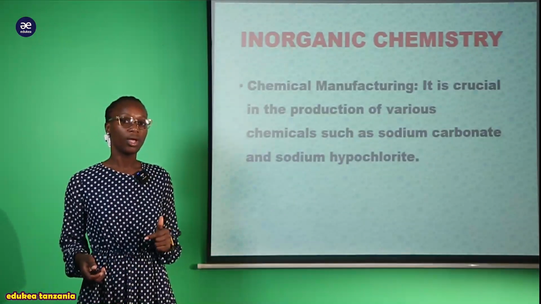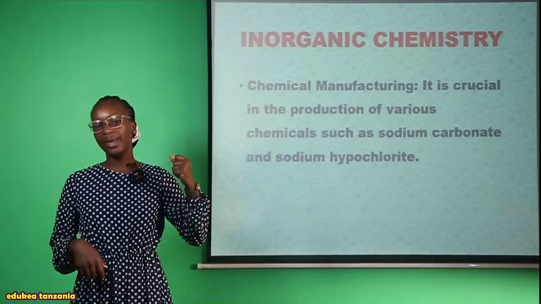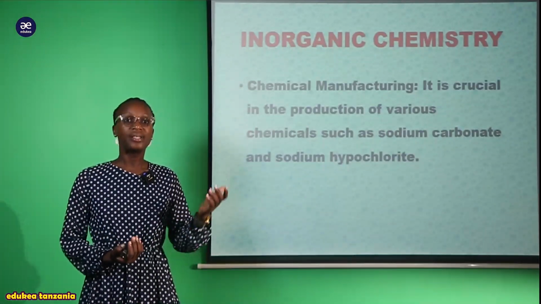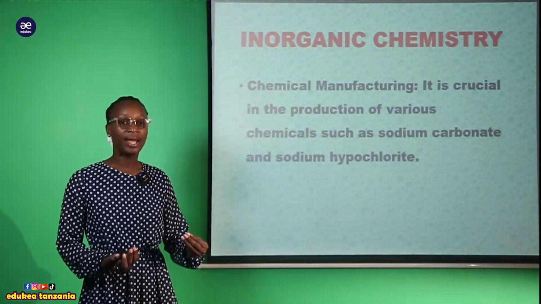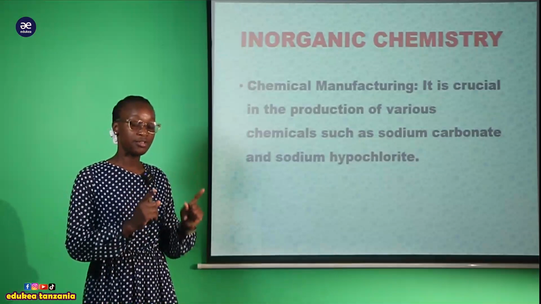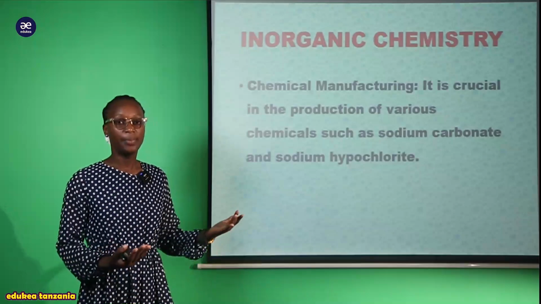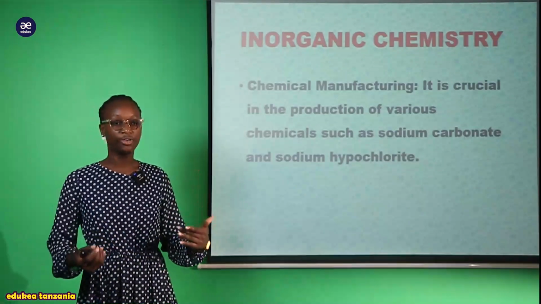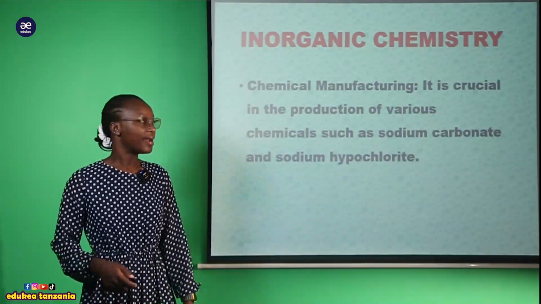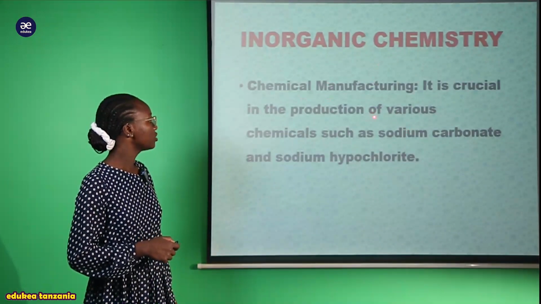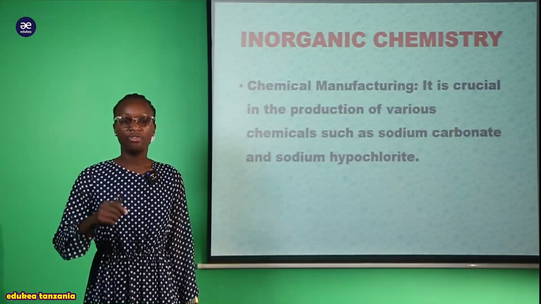For instance, the first point is chemical manufacturing. Kwa hiyo wewe unaweza ukachukua hii point ya chemical manufacturing kama sehemu ya uses of the metal hydroxide, alafu ukaielezea ndani yake, mfano ukasema nani? Sodium hydroxide. Lakini sisi tumeenda specifically, example of the metal hydroxide is sodium hydroxide. Inatumika wapi sasa? Ndipo sasa tunaanza kuona kwamba it is useful in chemical manufacturing. Anasema kwamba it is crucial in the production of various chemicals, because we are talking about manufacturing chemicals.